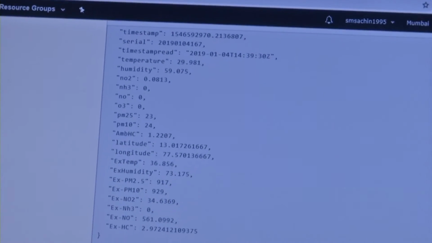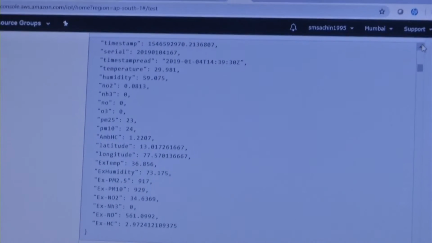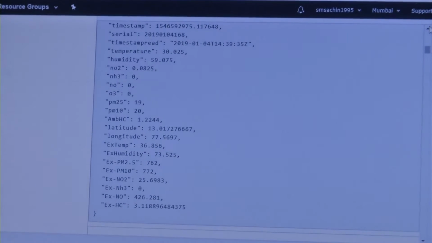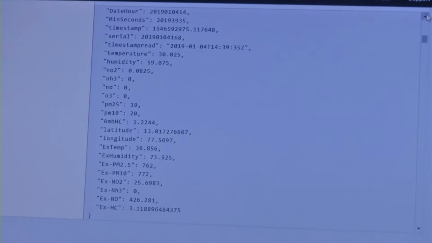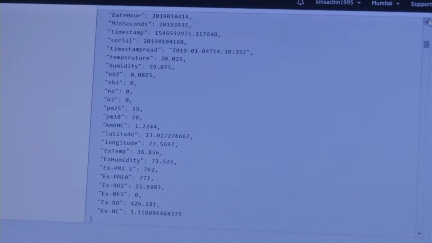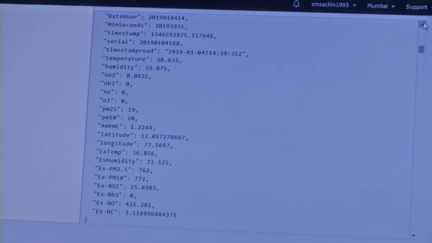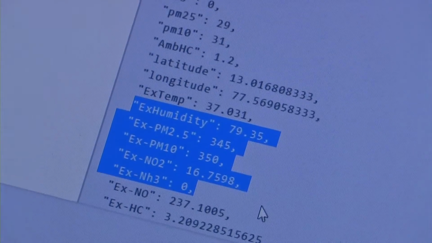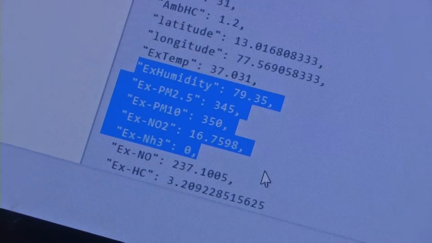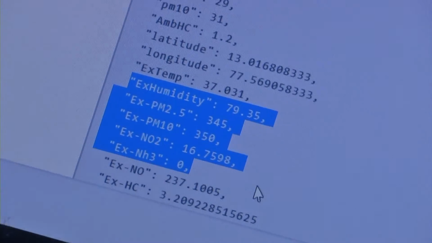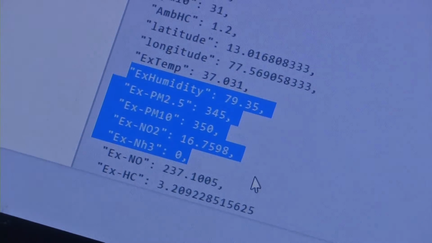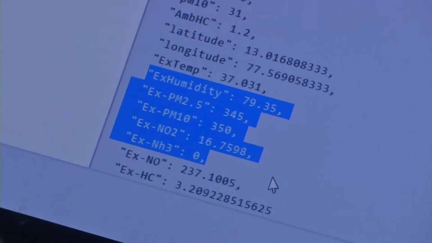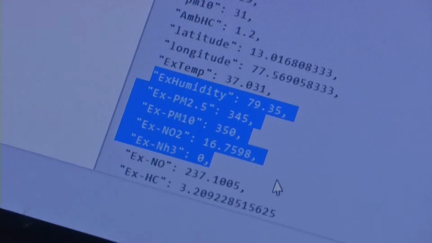Here, so as you can see now, the nitric oxide we want to measure in the range of 0 to 1000 ppm has now risen to a value of 400. As you can see on the screen, it is 400 and its original value was around 100. As you can see now, we have moved some distance, and some of the exhaust parameters have increased. You can see the particulate matter 2.5 has gone to 345, PM10 is at 350, NO2 has come to 16.75, and ammonia is nil. So, these are the values we have at the moment.